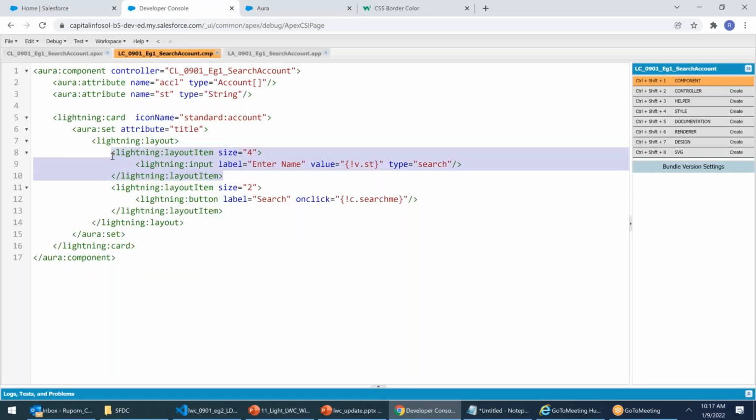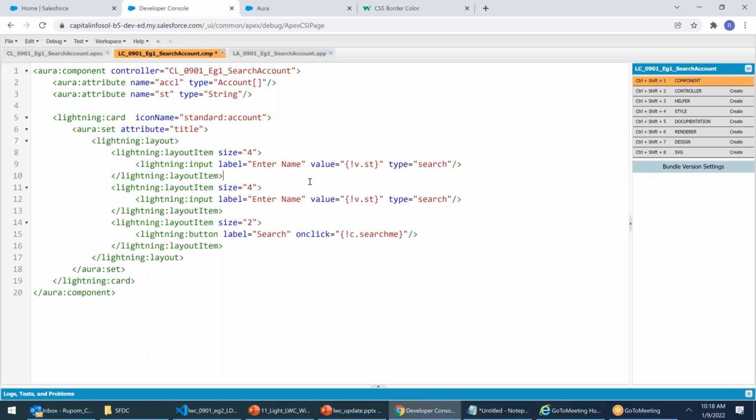Right? Here. Control C. Again, I'm placing one more. Here I will say account in bold. I will say bold. Account search. Control S. 4 plus 4 8, 8 plus 2 10. Or I'll say 4 plus 6 10, 10 plus 2 12. The whole title area 6 plus 4 10, 10 plus 2 12. I've covered whole. Now let's see how it works.